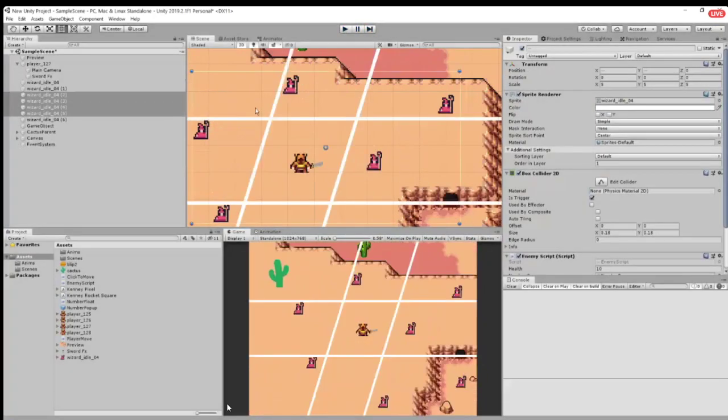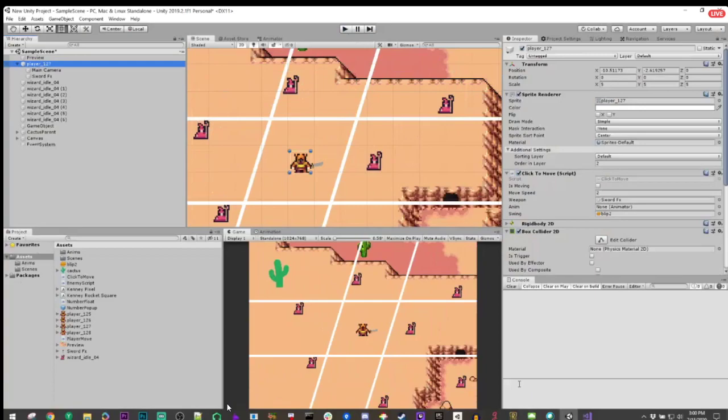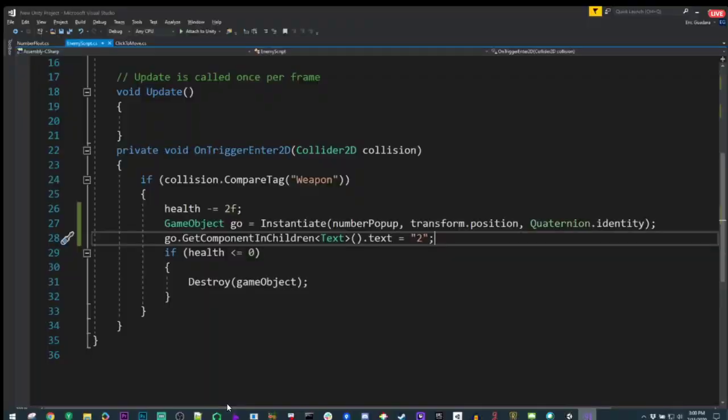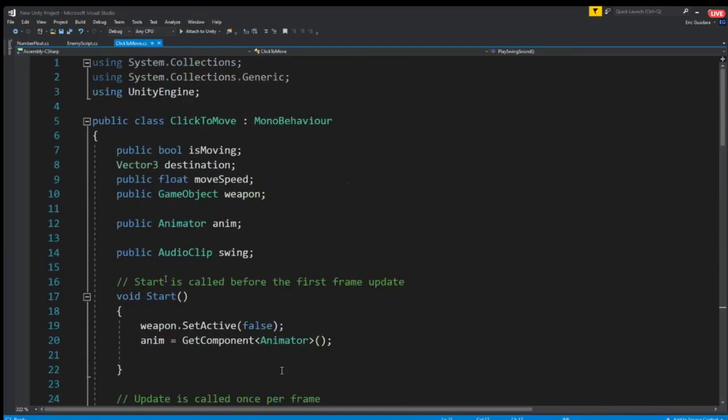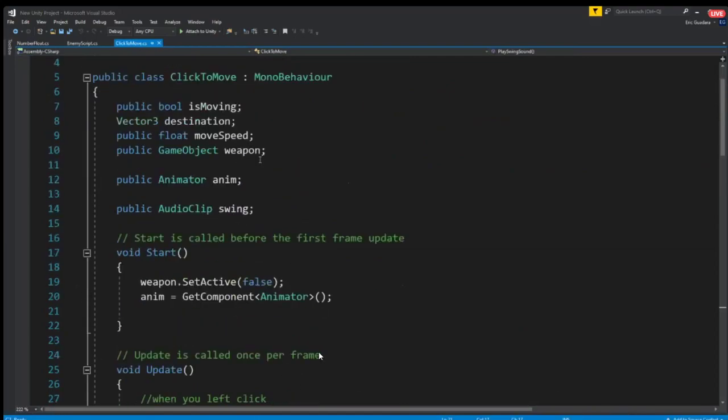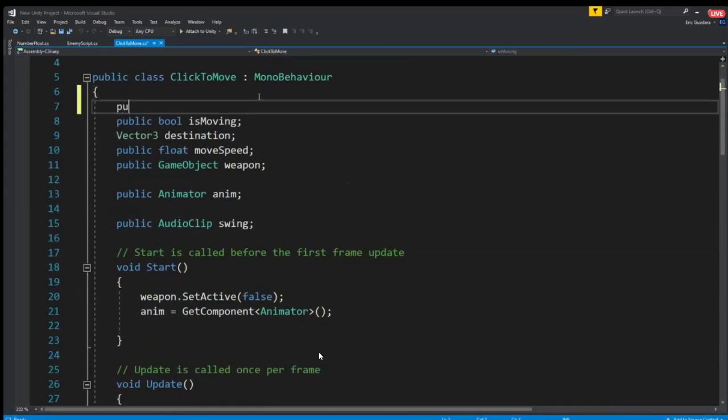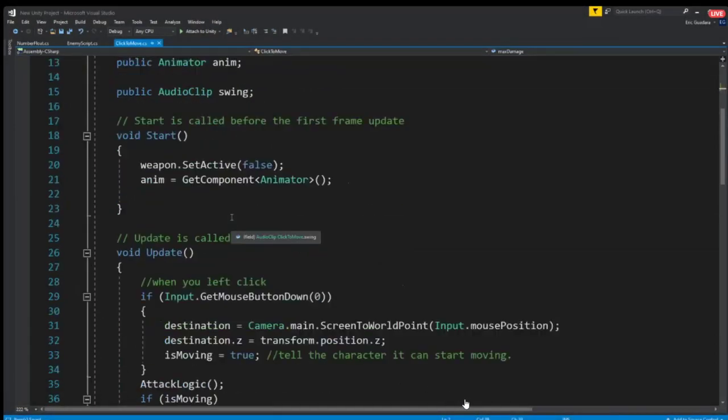Okay. So let's switch up the code a little bit to make it so that the player does damage instead of just the enemy taking damage, which is kind of weird to say out loud. I'm going to do this a little quickly. This is our main player script. Up top, I'll make it public float min damage, max damage, because we want to pick a random number between these two to deal damage to the opponent.